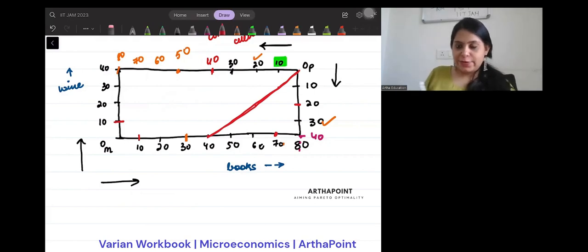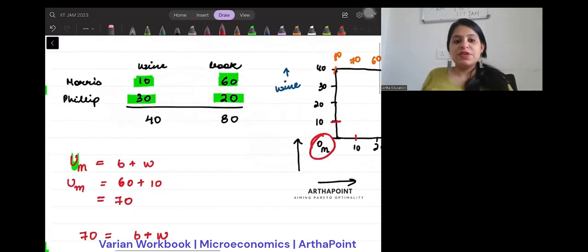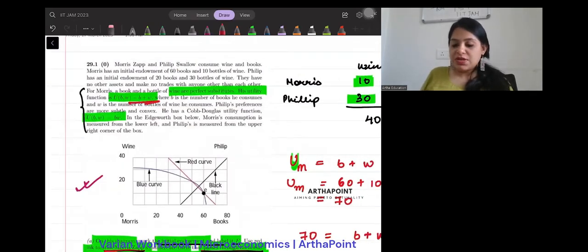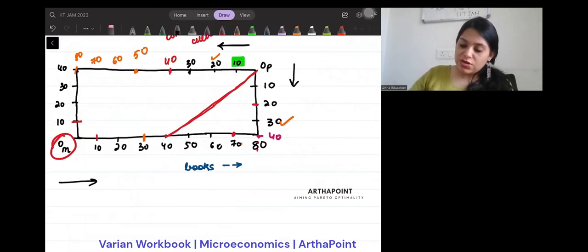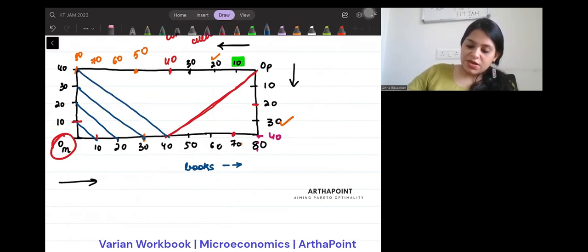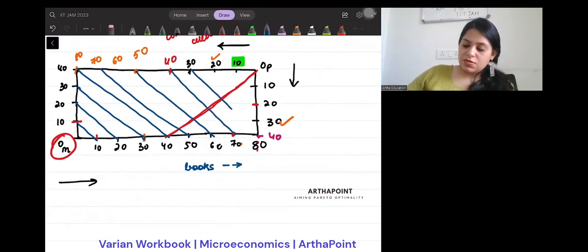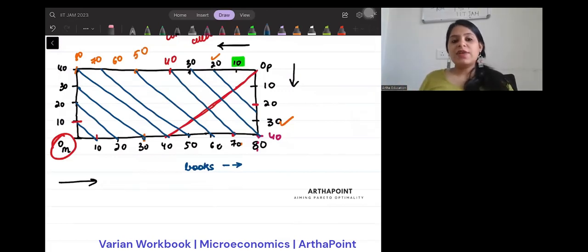What? Once you have, once you find out the tangency points, like for example for Morris, we know that his utility function was B plus W and for Philip, his utility function is B into W. So if I draw a utility function from the point of Morris, it is going to be somewhere here. So these are the utility functions of Morris, something like this. You continue these, you're making these utility functions.